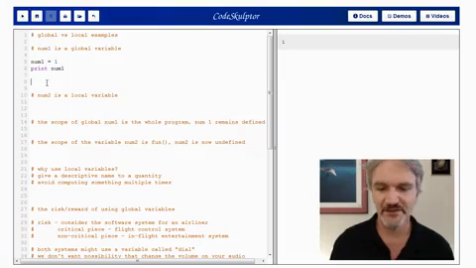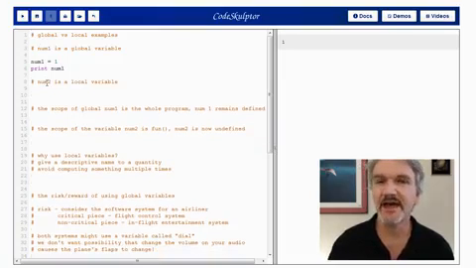Now it turns out you've actually built local variables also. You just didn't know that. When you built rock, paper, scissors, lizard, Spock, you created, for example, a local variable to hold the computer's guess. You then later on use that local variable to do some further computation to figure out who won. Variables that you create inside a function are called local variables.